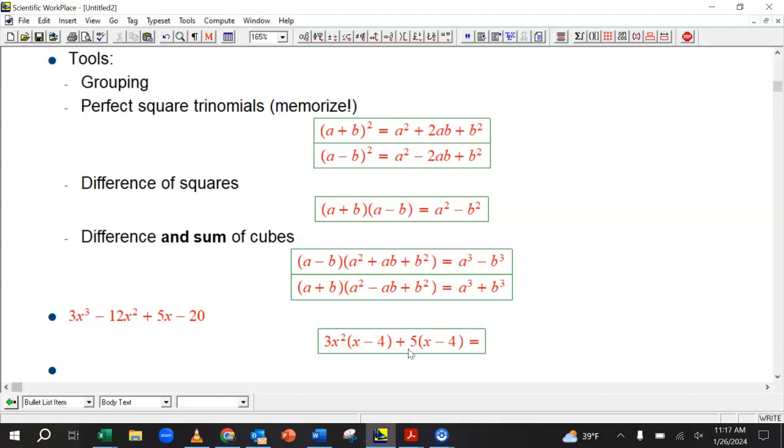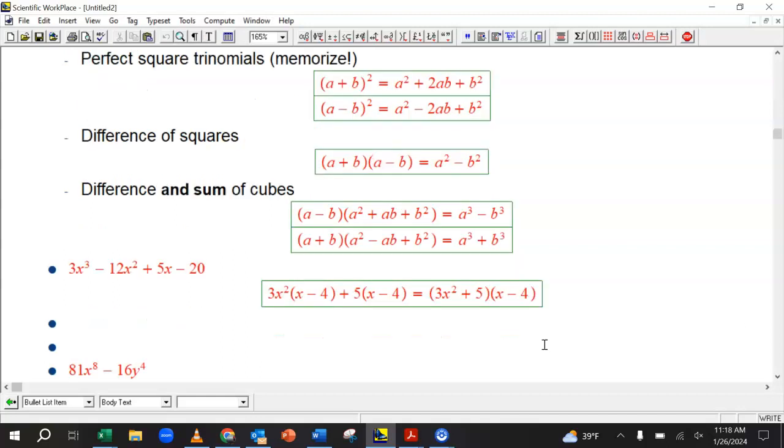Otherwise, this would have totally not worked. But we factored out a 3x squared and an x minus 4, 5x minus 4. Okay, so now x minus 4 is a common factor, and it's being multiplied by both 3x squared and 5. And we've got a factorization. You always want to ask yourself, does this go any further? Ooh, this is almost looking like a sum of squares. It's not going to factor any further than that. So that's as good as we can do. Okay, I'm glad I've already made a mistake that I corrected. It's always good to demonstrate that. Yay. Okay, what about this one?